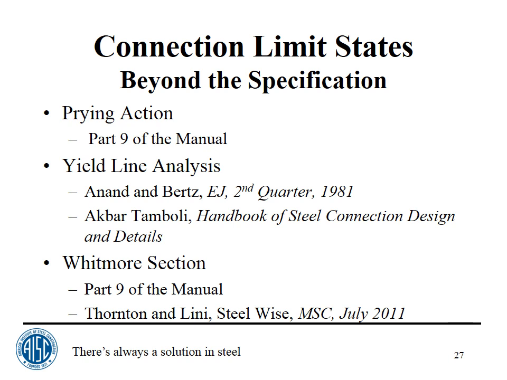Yield line analysis comes into play to a great extent in many of these connections, and there are a couple of papers referenced here. There's Thornton's EJ, second quarter 1981, which is a good paper to look at, and there's a chapter that I wrote in a book by Akbar Tamboli called Handbook of Connection Design. The details, I think, are in the 2nd edition, about 2010.